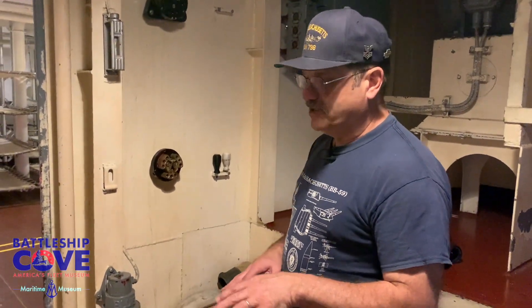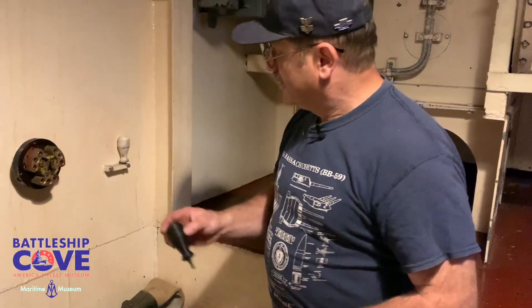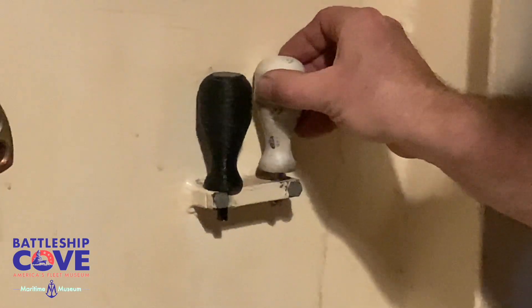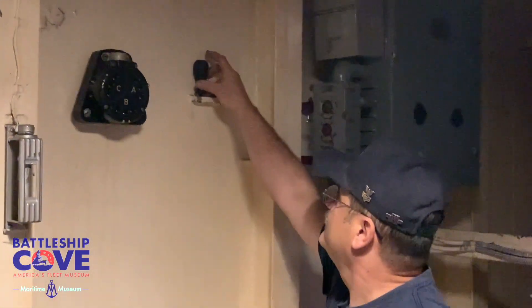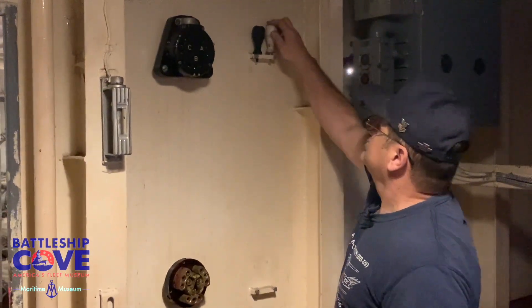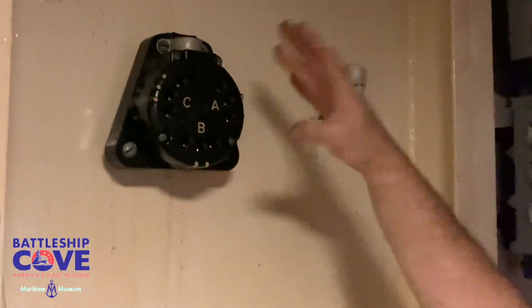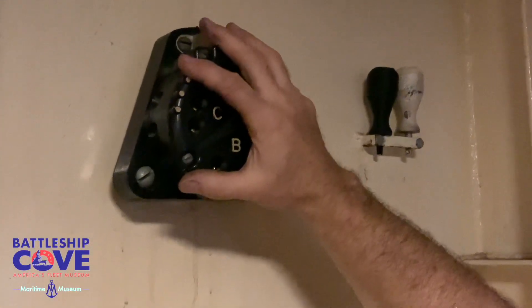As you can see, we're now down below decks just above the armored deck where casualty power runs through so we can cross-connect. Our actual 3D-printed production piece can now be put right in alongside the original one. Now that we've printed these, we have brackets for them right here. You'd have two of them set in place, and that's where these go because they operate your casualty power terminals. Now you can see these have been pilfered — cable was taken out, probably to make way for a stuffing tube so they could run other power cable — but we can restore this station.